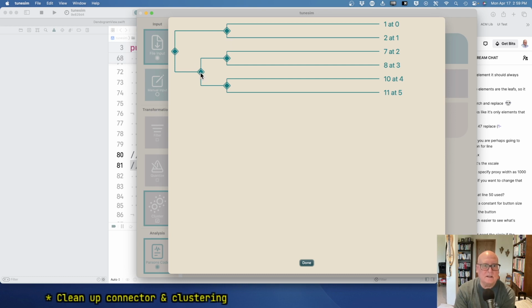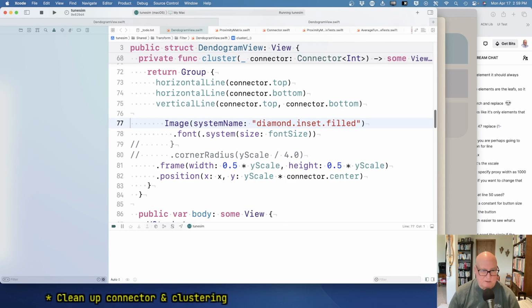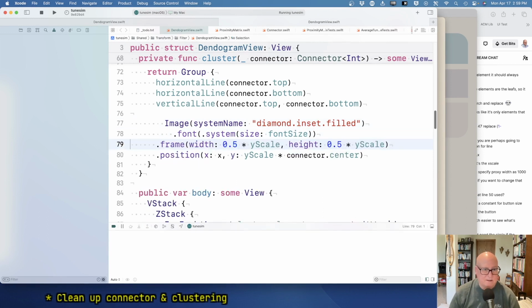This clicks, that clicks, that clicks, that clicks. It's like my vertical line should be in two parts, shouldn't it? One up to the top of the diamond and one down from the bottom of the diamond to the next line. Or make my diamond not transparent, which is also reasonable to me. All right, let's do that for now. I mean, we can always go back to a button if it seems right.